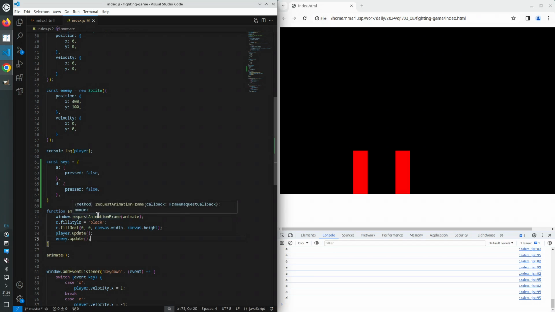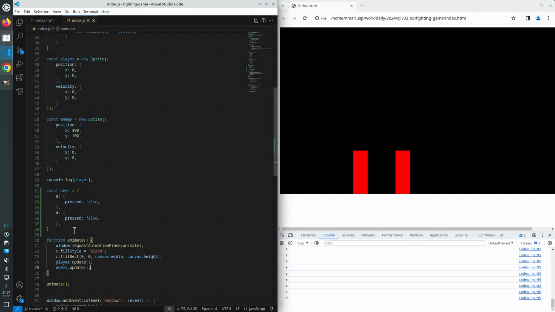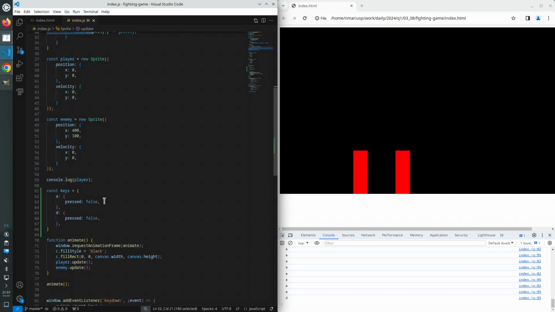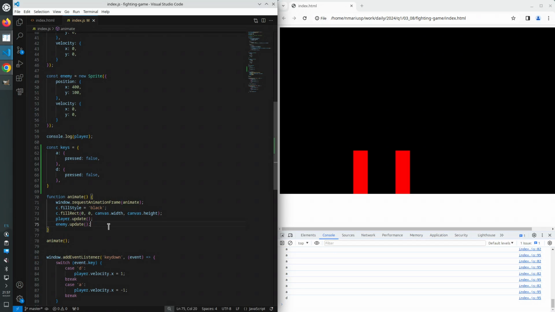It repaints the canvas. It paints the players and positions the players correctly. And then it will also manage the state of pressed keyboard keys.